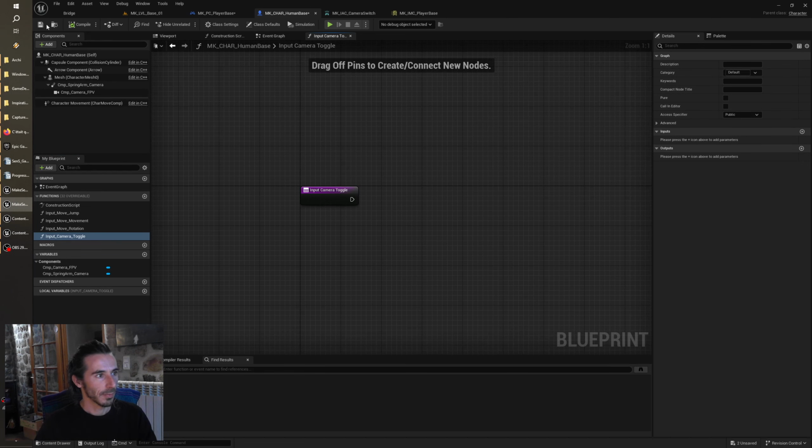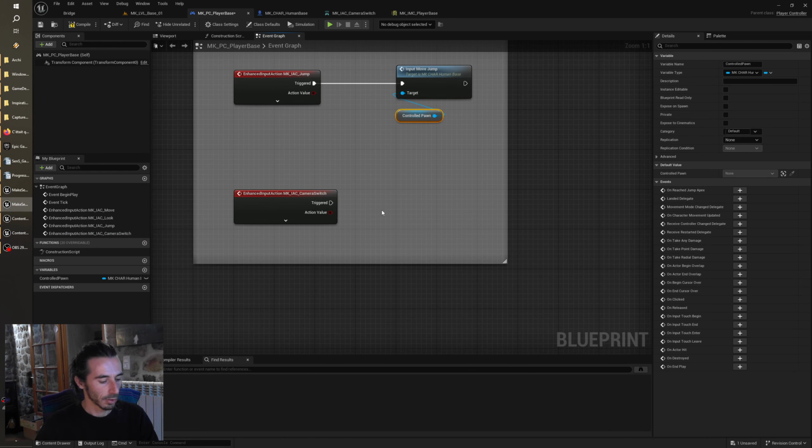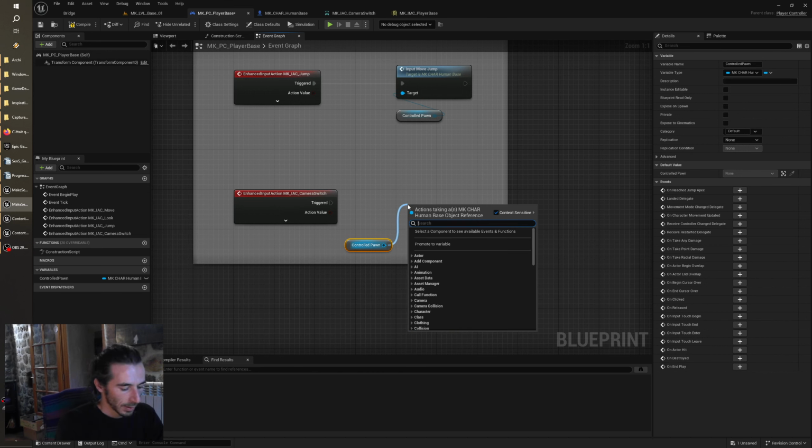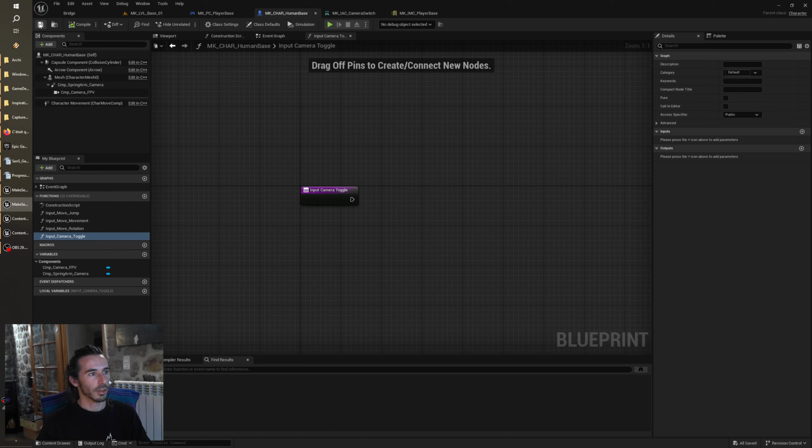Nice. We can compile, save, and go into the player controller, get our controlled pawn, and call the function. So now we have the input calling the function. The function is doing nothing, of course.